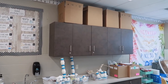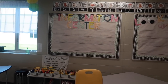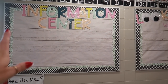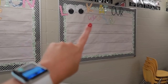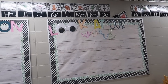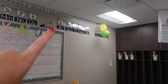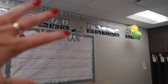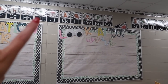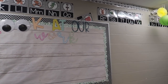These are all of my library books, so once I can finally get in here I'll start setting up my library. I think I'm still going to keep this as the information center with the weather, calendar, and class jobs on this board. I'll still keep the work center board to display student work since it's right in the middle of the classroom. I really need to update our alphabet because I'm missing the A, Q, and W — I'm probably just going to have to reprint them. I found it on TPT in a cactus decor bundle, which is super cute.